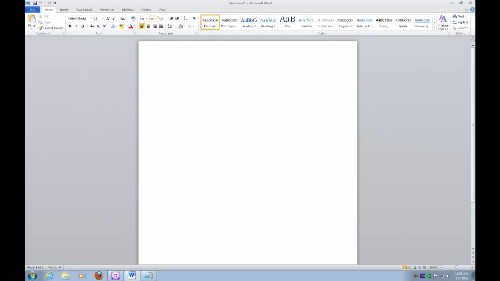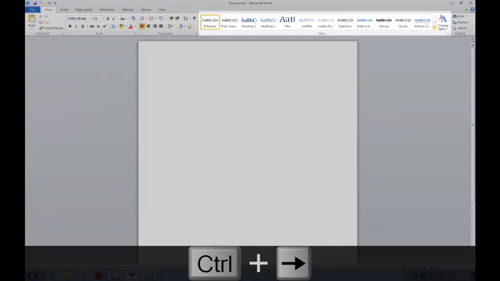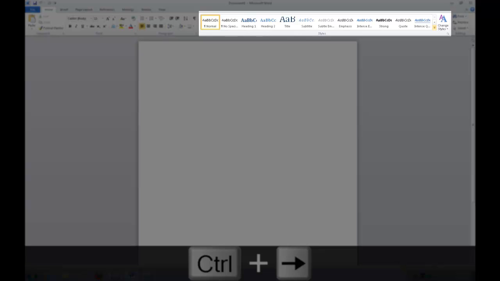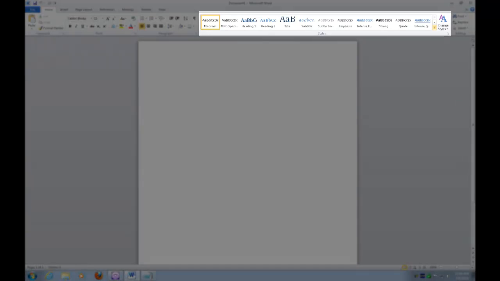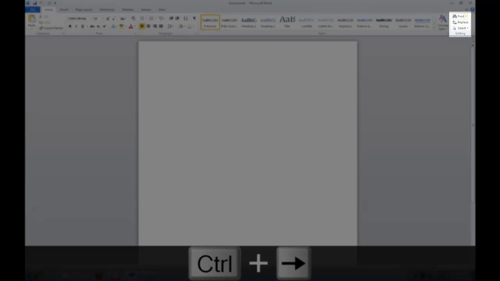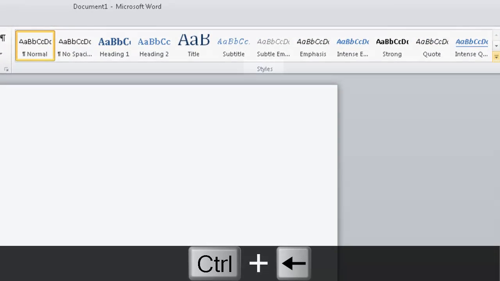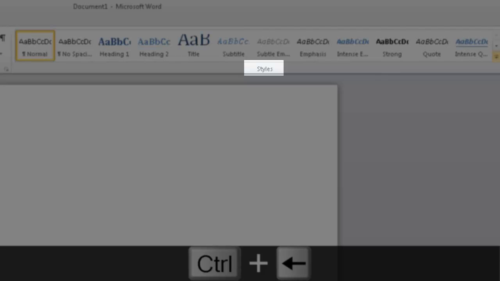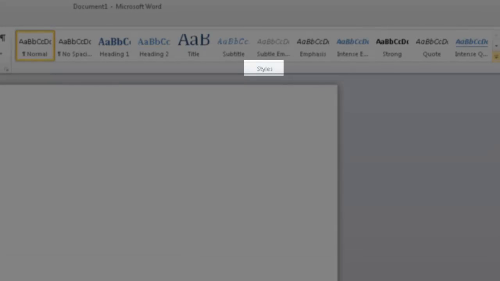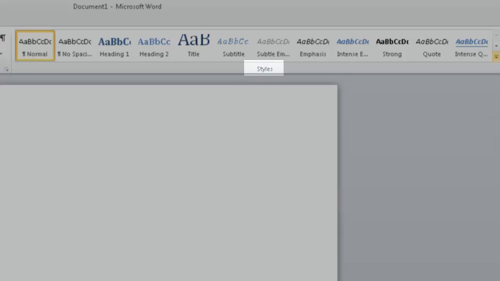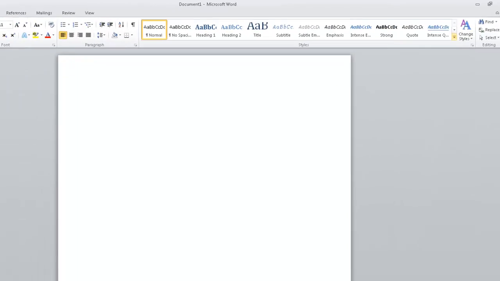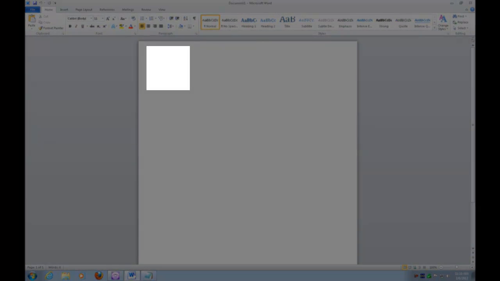So I can do a Control right arrow. Styles group, quick styles, Alt, H, L, grid drop down button. If I do Control right arrow again, editing group, find, Control plus F, split button. You're seeing that I'm moving to the next group. And if I want to get to the previous group, I can do Control left arrow. Styles group, quick styles, Alt, H, L, grid drop down button. And anytime that I want to get out of here, I just simply press my Escape key, just like the menu. Style normal, page 1 of 1, column 1 of 1, print layout, document 1.